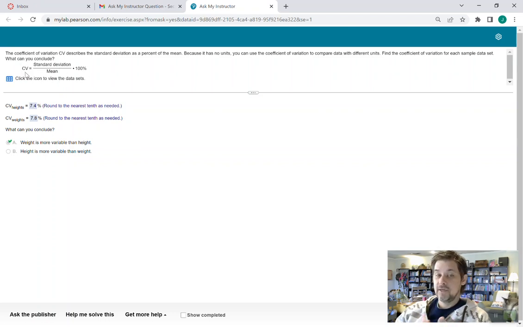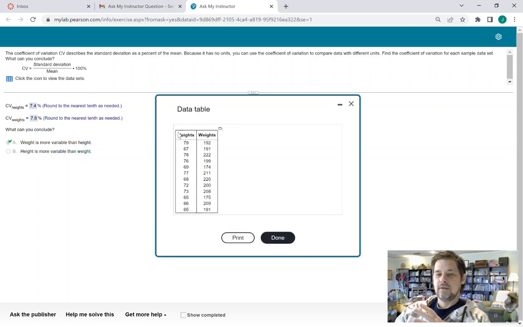Okay, so the formula is given, so there's no mystery about that. The coefficient of variation is the standard deviation over the mean times 100%, and we can just accept that for now if you want to. So in this data set, I have heights and weights for, I guess, I don't know if it's 12 of the same people or two groups of 12, but we have 12 measurements, 12 heights, 12 weights, right? Different types of measurements. A height and weight are different things, okay?